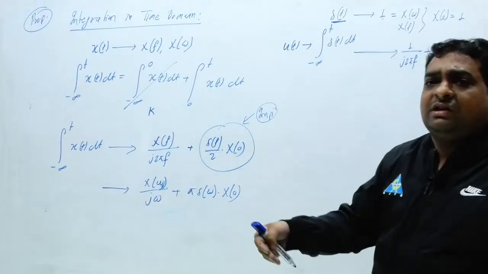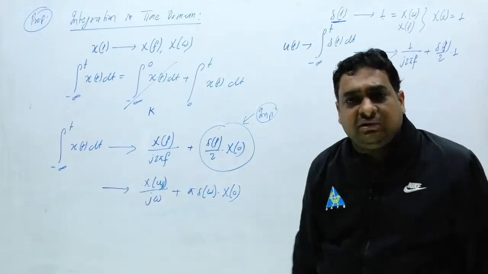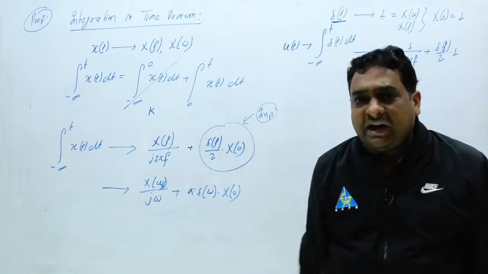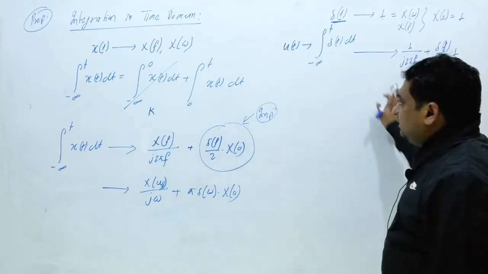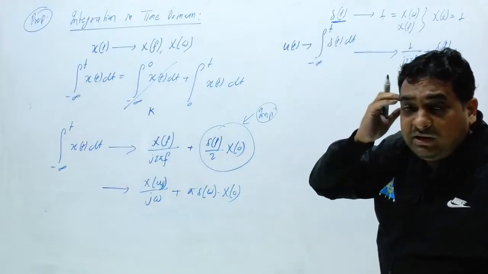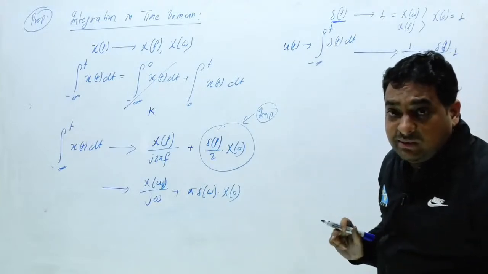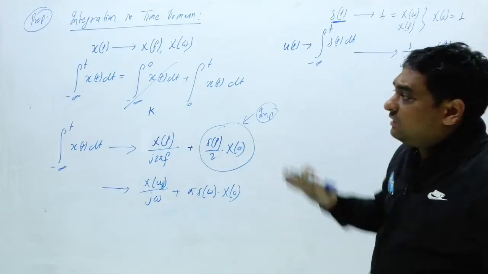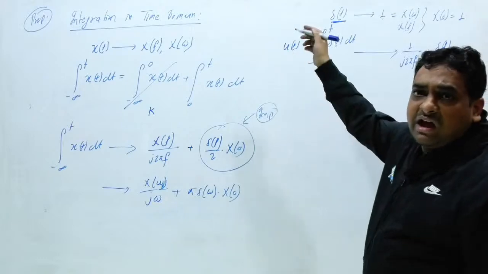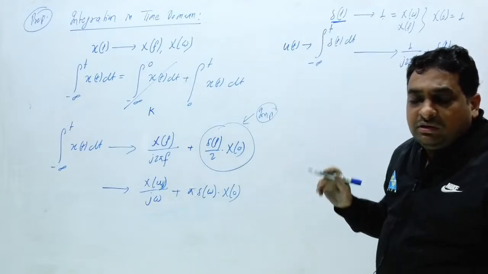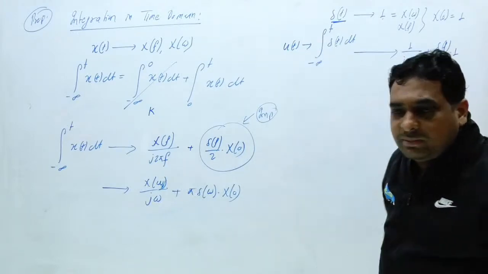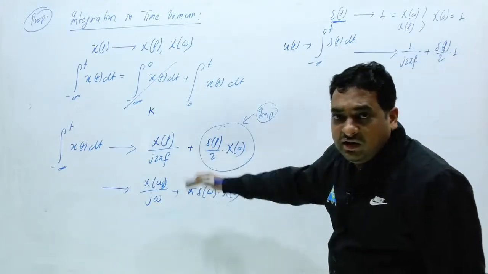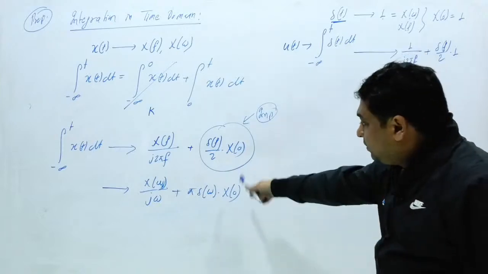But practically it is tough to apply many properties in one question. You should become expert only after some practice. Clear? All the properties should be remembered in your mind first. This is very important. That's why I am going to tell you each and every property. Otherwise, I will draw a table and write all the properties. Now I hope you are remembering all the properties. Clear? And we are studying in terms of both omega and f. This is a very important thing.